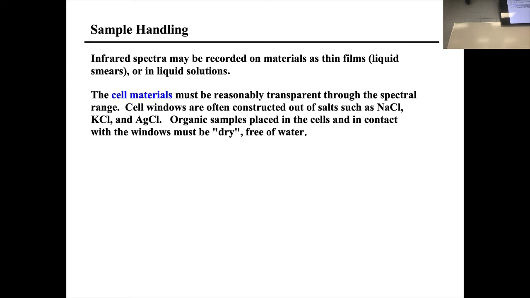You can actually see through salt if it's a single crystal. So it becomes a window. Well, when you're dealing with table salt, it looks white, but a single crystal of salt that's highly polished will be as transparent as glass. Okay? And it turns out these are ionic compounds, and ionic compounds don't really absorb IR radiation. So it makes nice windows.